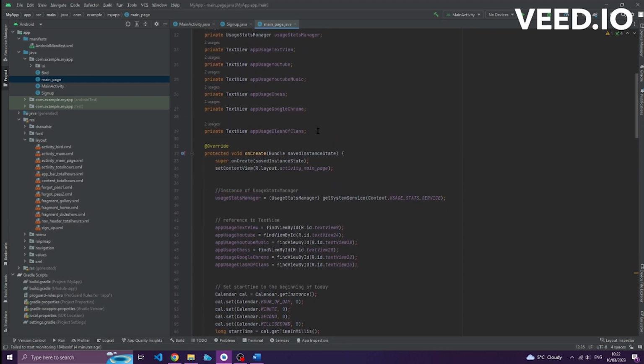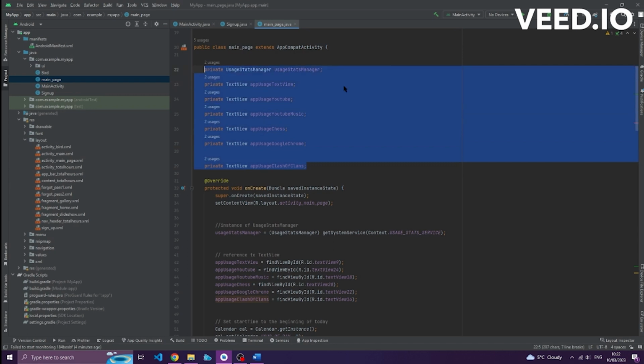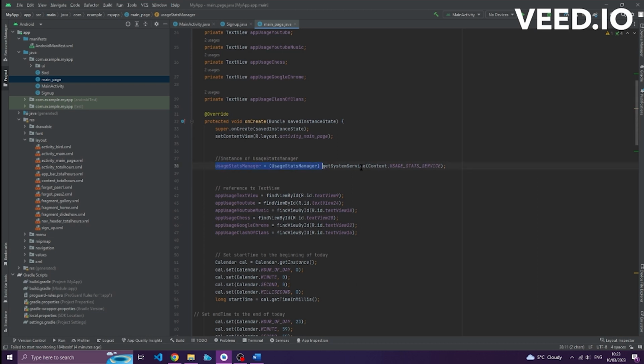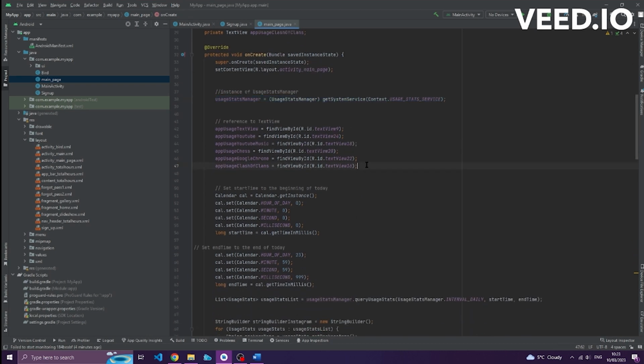I have created lots of text views here, and I've created private variables and an instance of it here. I've connected the variables to the text views, which is where I want the usage to appear.